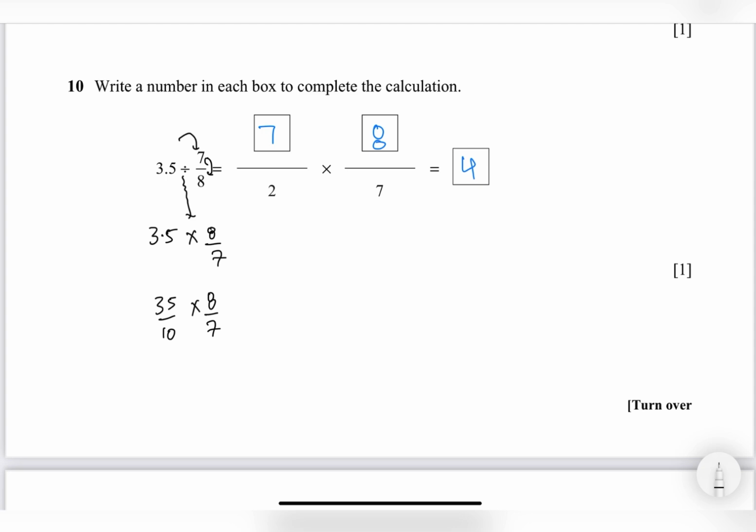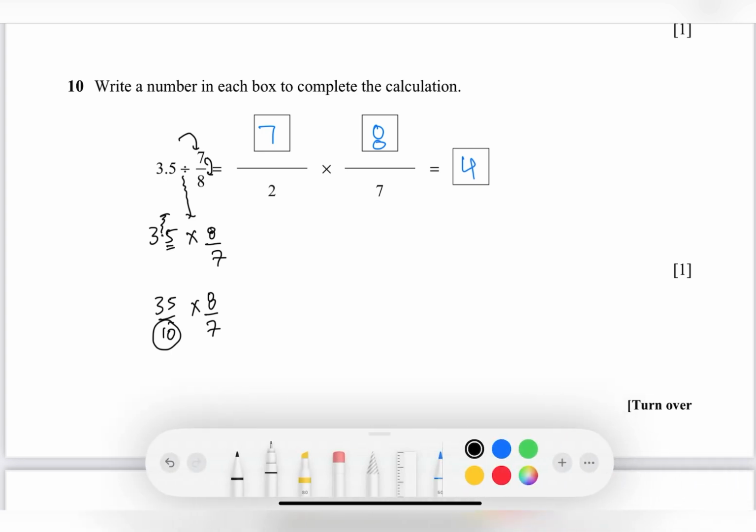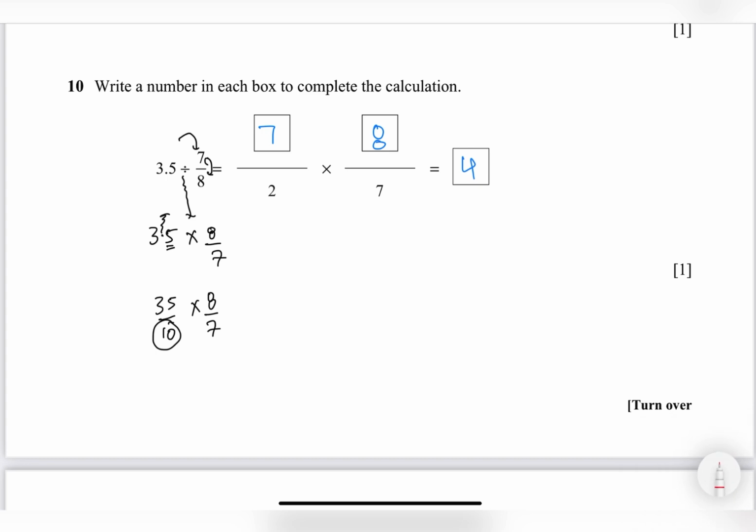Can we bring it in simplest form? I've just removed the decimal and I put it at 10 below because one digit was after decimal, that's why 10. Now listen, let us put it in the simplest term now. So it would be, listen very carefully, 5 times 7 times 1 is 7, 7 times 5 is 35, 5 times 1 is 5, 5 times 2 is 10. All right, got this one now? Okay, so it will give us 2 times 1 is 2, 2 times 4 is 8. So the answer for this is coming 4, right?